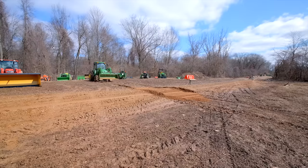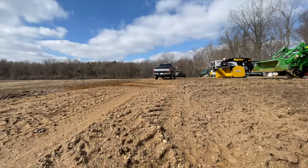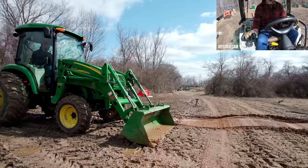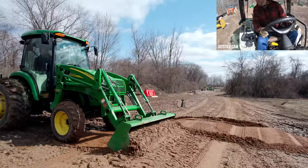We'll do it without float, okay? See what kind of difference we have. Get that bucket just about level there. Again, we're trying to dig in this time, but just see the difference between float and no float. Okay, we're making contact. No float, and it just wants to keep going way down. I'm spinning my tires here. Can't make any more forward progress without the float.